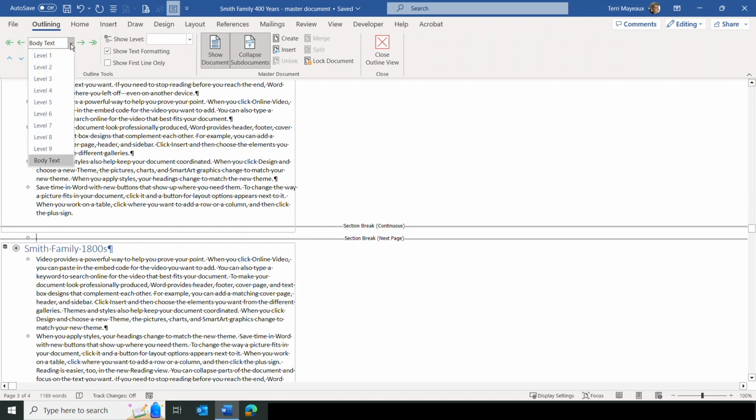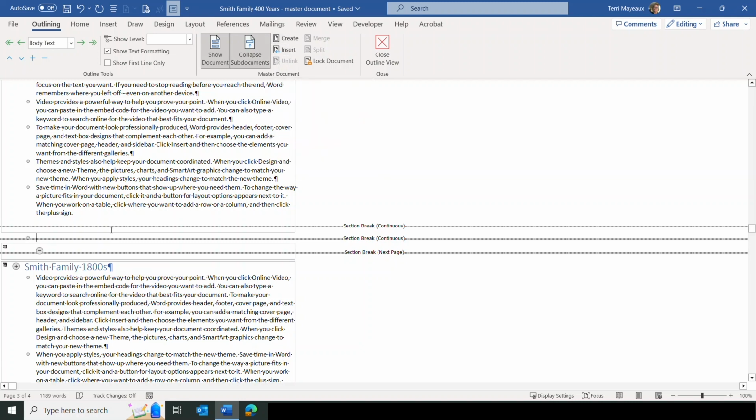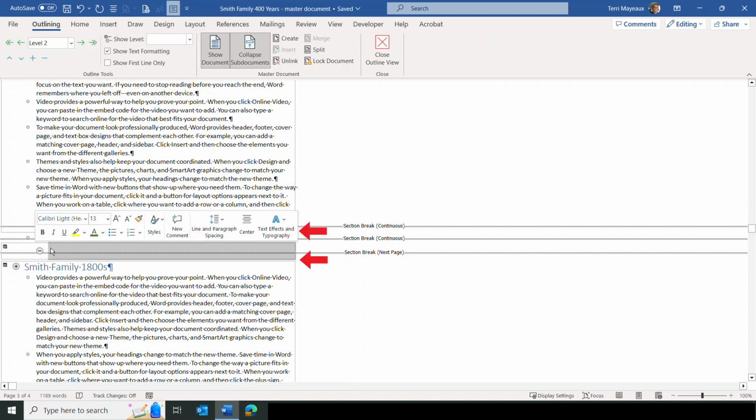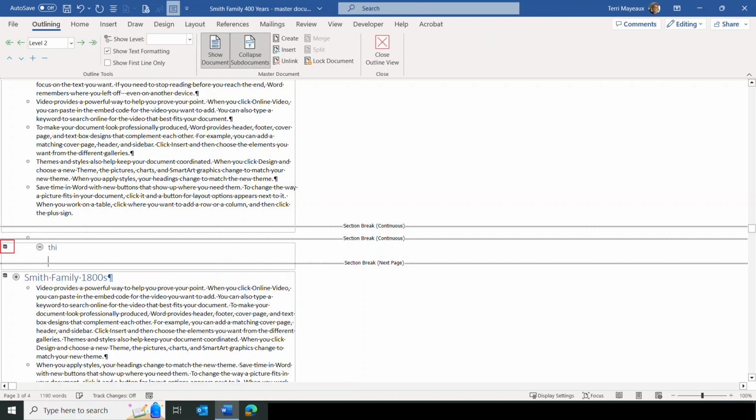Let's make sure that we have level 2, and we want to be sure to create, and we want to be sure that we're not in this document, but we want to click to the right of that icon. Let's see if it'll work this time.